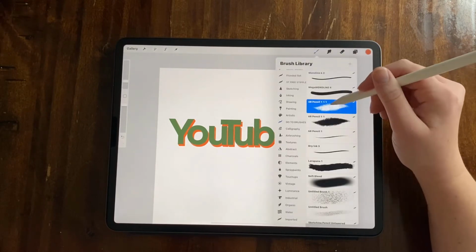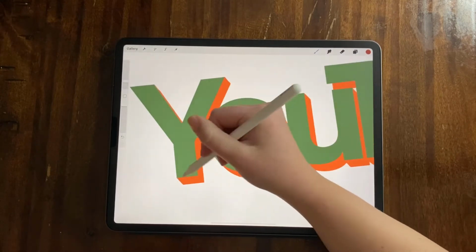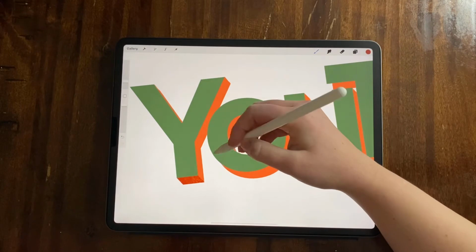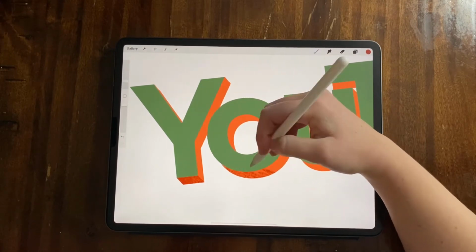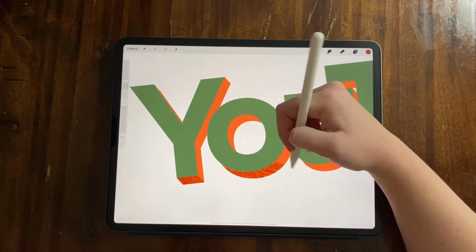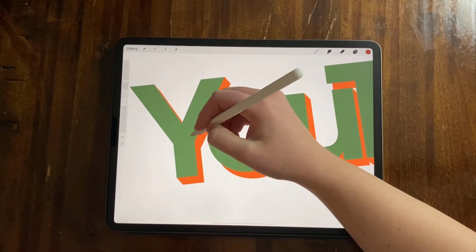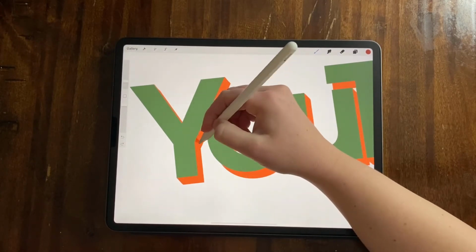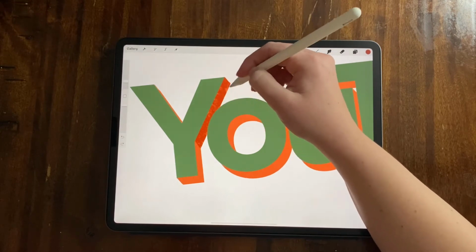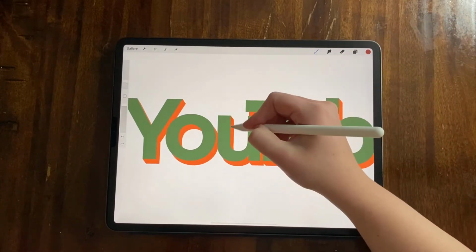Something else you could do is go in with a texture brush. I've seen a lot of people doing this lately, going with a darker color or a layer mask and creating shadows on certain parts of it. This isn't something I've mastered yet, or else I would have shown more of a tutorial on it. I just wanted to show that if this is something you're good at, you could go ahead and do that, but that's still something I'm practicing. So I'm going to show that you could do it on the upper side, but I didn't do a great job of it. So there's those options to help make them a little bit more interesting.